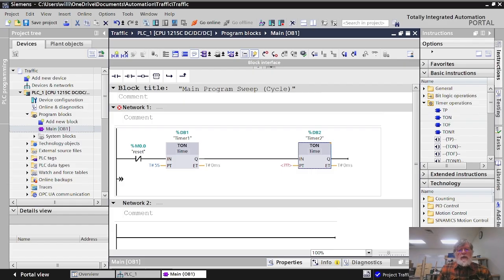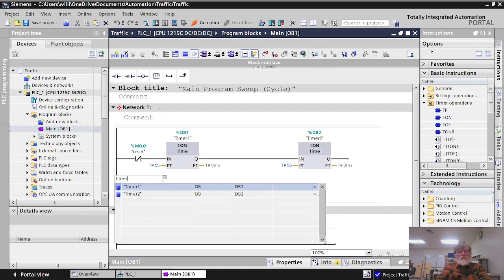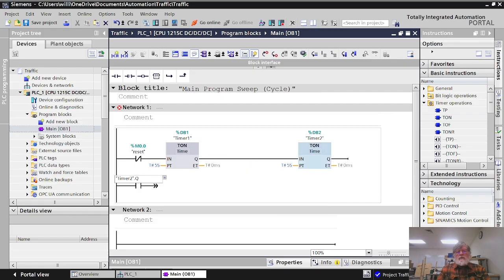Okay, so when it's done, the second one comes on, and you have to fill in your time as well for it. And we do, and away we go. Now, when this one's done, timer 2.q, that feeds us to the next one. So now we're going to feed to the next one. So this would be timer 2.q for the output. So when it's done timing, and you'll see this when it happens, you'll actually be able to see this, it will turn on this bit right here. So when this one's done 5 seconds later, 5,000 milliseconds later, this bit turns on.